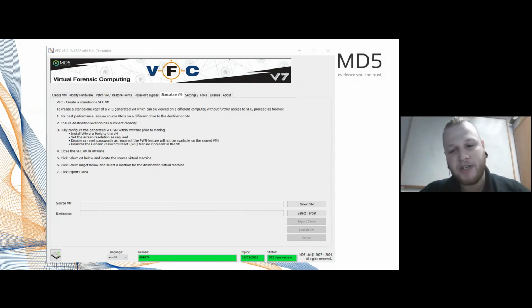Now, once you've created a virtual machine, this allows you to create a standalone copy of it that doesn't require VFC present or the original image or device present for it to work. So you've got a fully functioning virtual machine there that only needs an emulation tool like VMware, or in this instance as well, VirtualBox, because it's the same file type, so you can use VirtualBox too. And take that to court, and if you get asked, but how did this person do this?